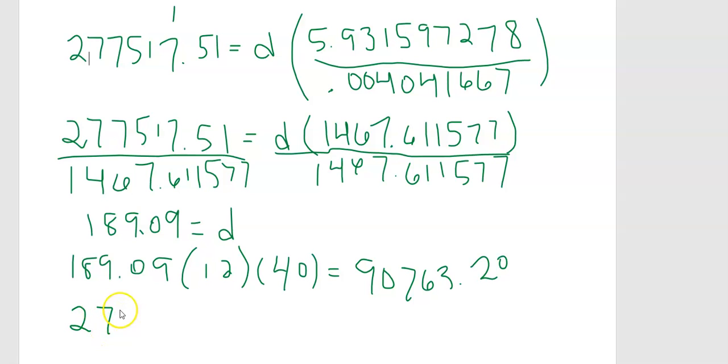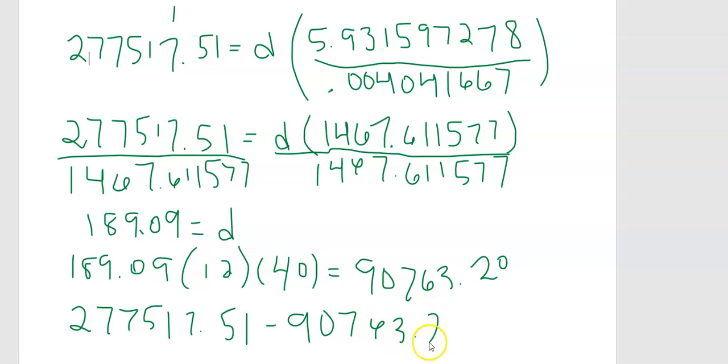To figure out how much interest there is, let's take that future value amount, that's how much would eventually be in the account, subtract off the $90,000 that she paid into the account, and that will be the amount of interest she has earned. And that is $186,754.31.